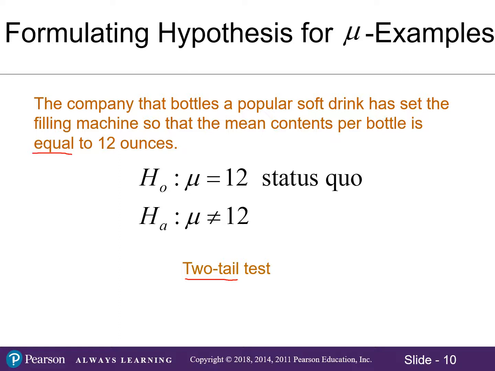And then the obvious opposite to that is not equal to. Another thing to keep in mind about not equal to is this is the default. If they do not give you anything in the question that tells you if you're looking for greater than or less than, or exceeds, or at least, or at most, or any of those keywords that tell you something about symbology, you should be using not equal to. If they just say a statement like this one, where the contents is this, you're testing a claim of is it this or not, and that's where you get the not equal to from.